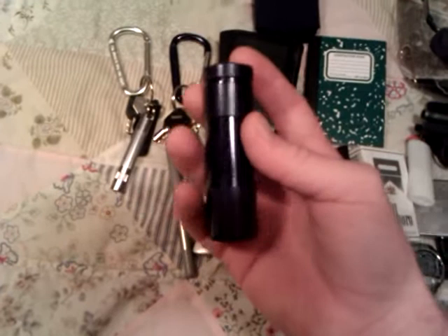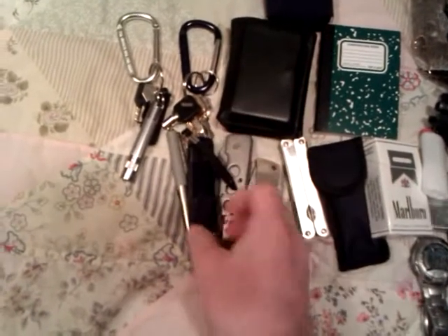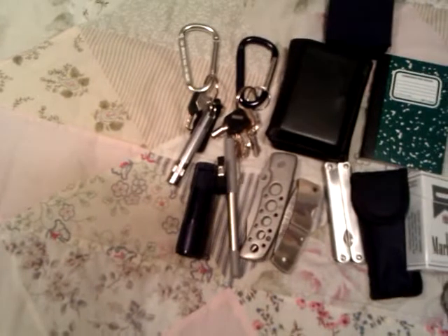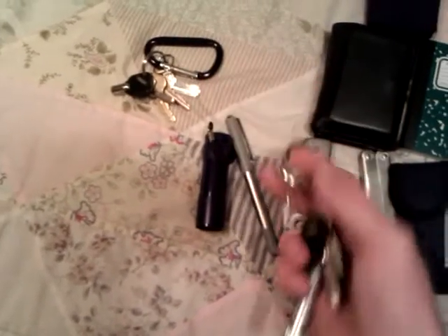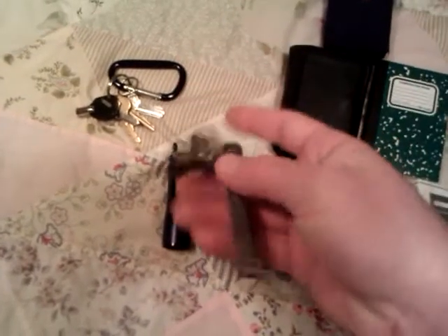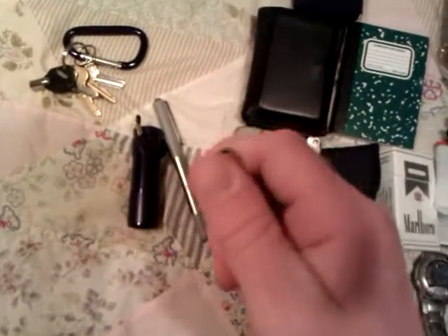Here's my little Harbor Freight cheap knockoff flashlight — it's pretty bright, it's got nine LEDs and uses three AAA batteries. I got a coupon in the mail from Harbor Freight: if you buy $10 worth of product they give you a flashlight, so I probably have about a dozen of these in drawers, in my car, and elsewhere. I'd like to have a SureFire or better quality flashlight, but for now it works. On my car key chain I also have a little mini mag light — it's not very bright, just the regular yellow light, but it does the job.